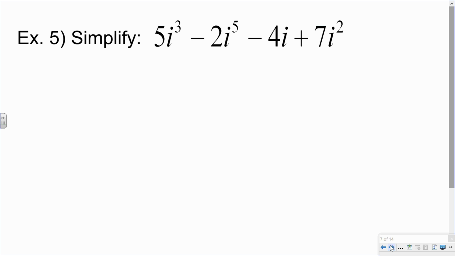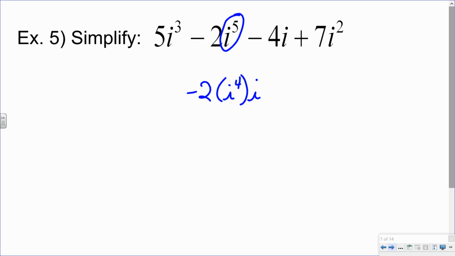Okay, let's start trying some of these that have i in them and powers of i. Now, we've got i cubed written down in our list. i to the 5th is going to be the only one we really have to factor out and figure out what's going on. When we get to this one, we're going to need to have minus 2 times i to the 4th times i. Otherwise, everything's going to be in our list, so we're going to be in good shape.